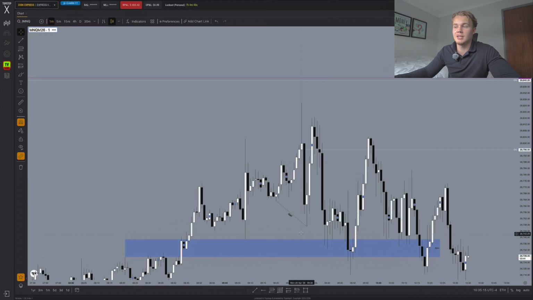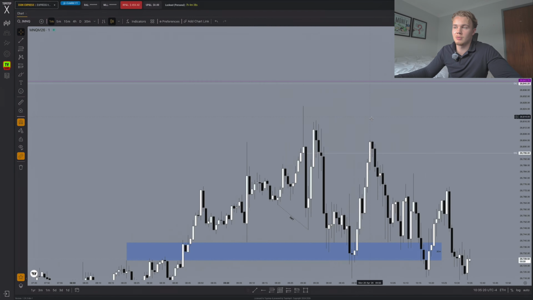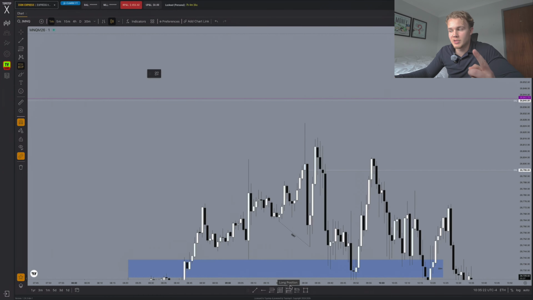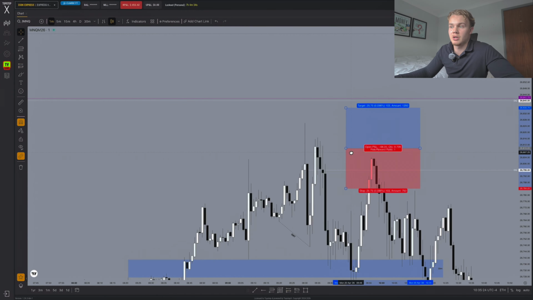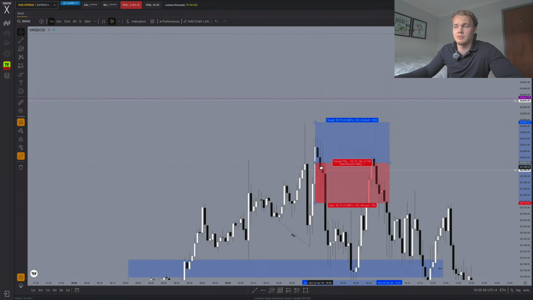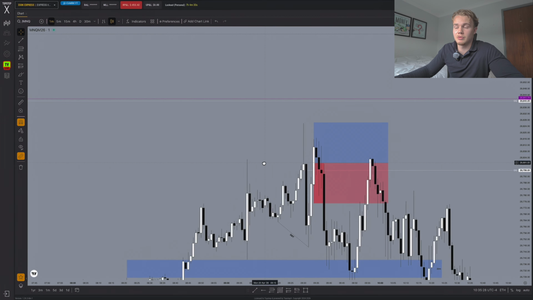It has put in an SMT. It has swept out internal lows. I want to see price get bought up to the upside. Now, one mistake I made in this was layering into the trade when I really didn't need to. I increased my risk without having any good reason to.